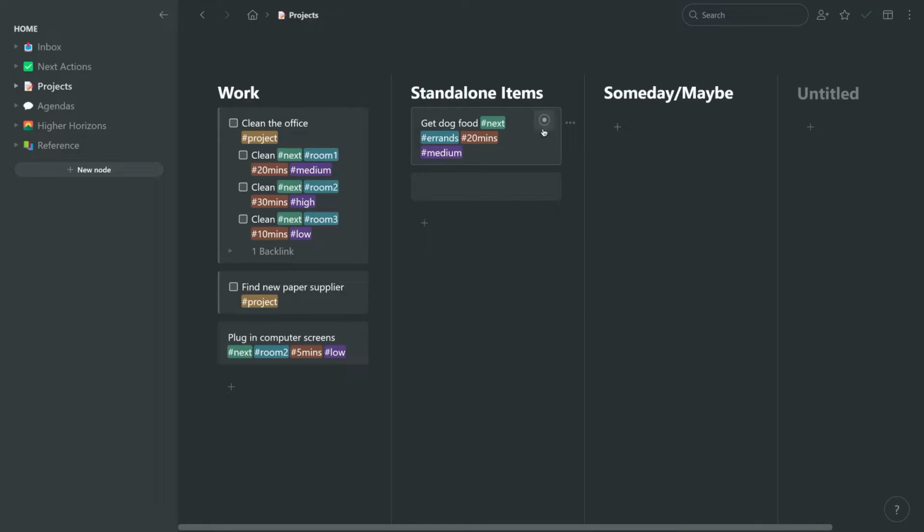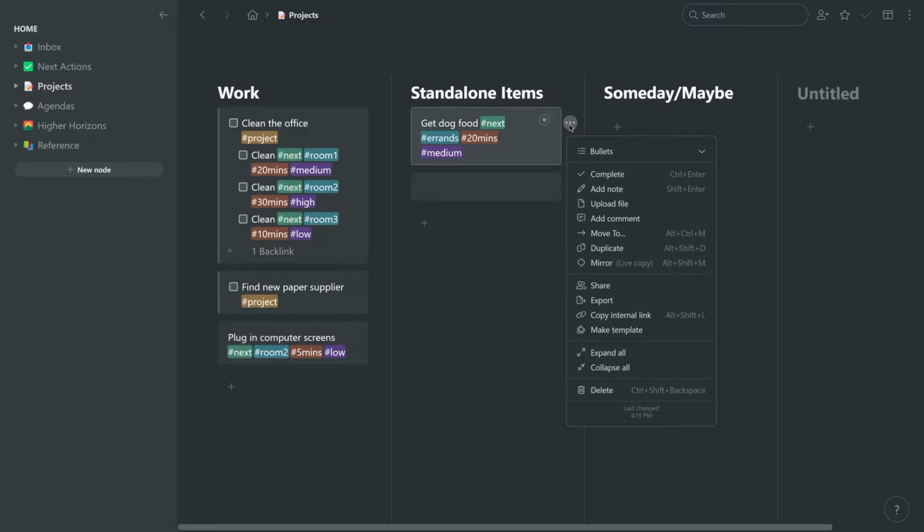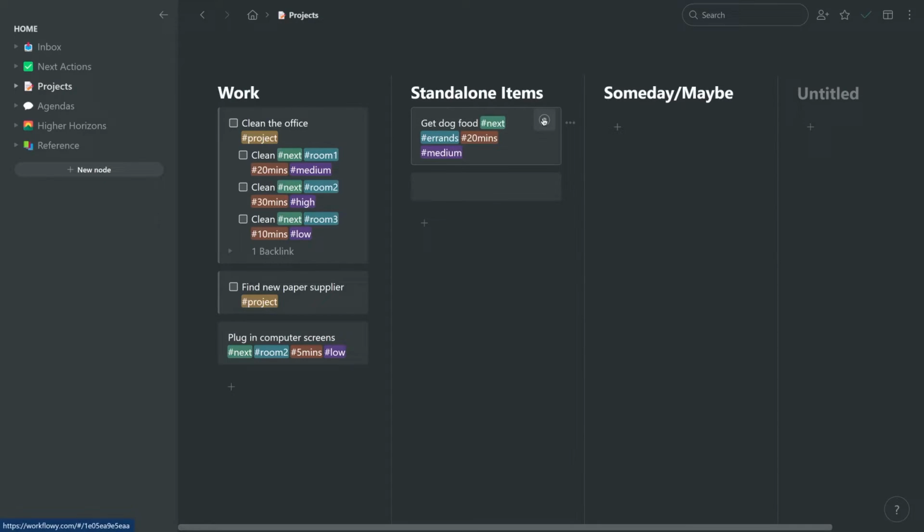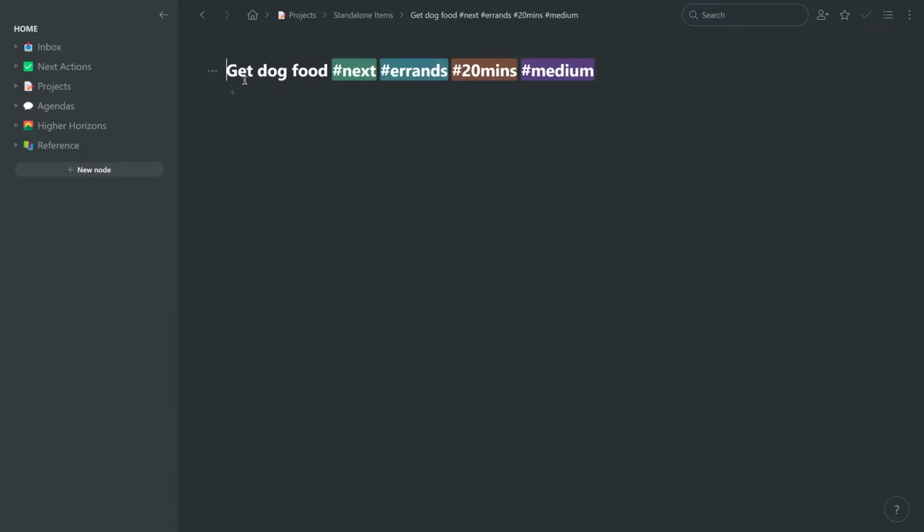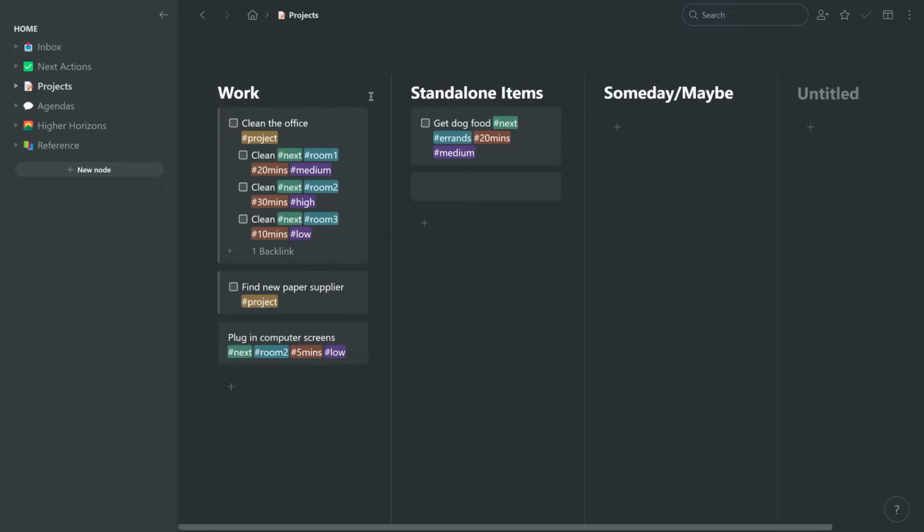One thing we forgot to do though, which we can still fix here, is change this to a task, which we can do by pressing this circle here inside of the card and then selecting change layout to do. And now you can see inside of the projects view, it has also become a to-do that we can mark complete.